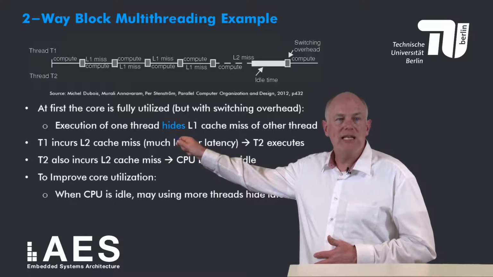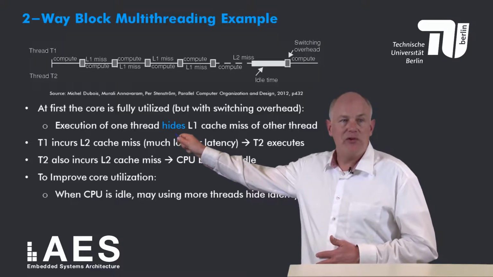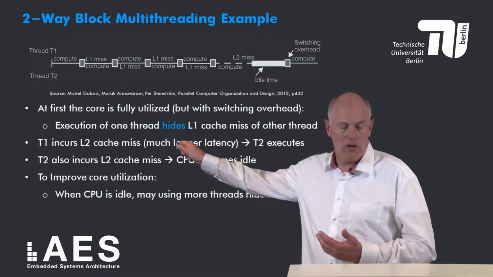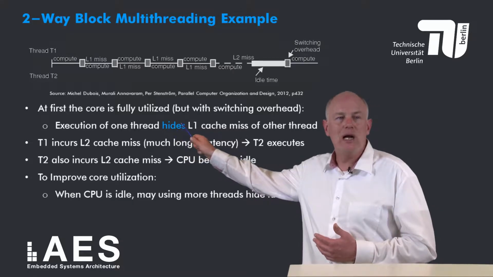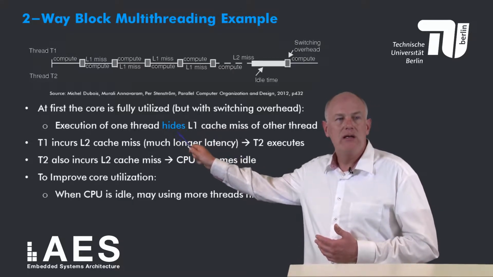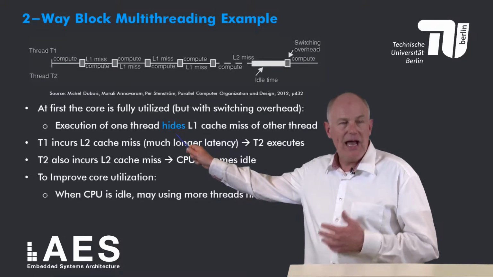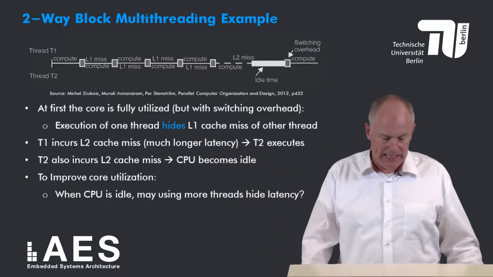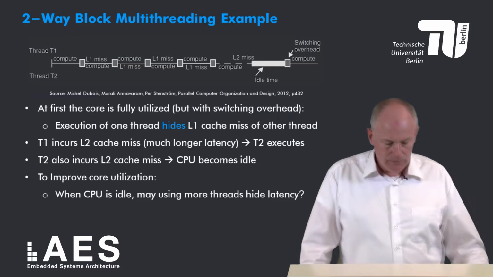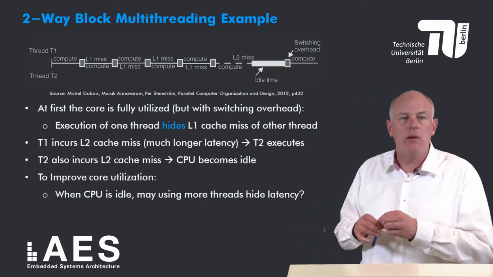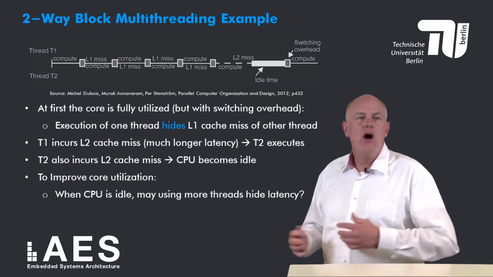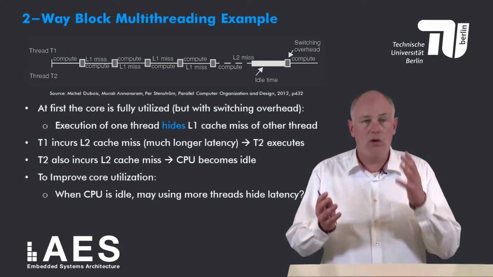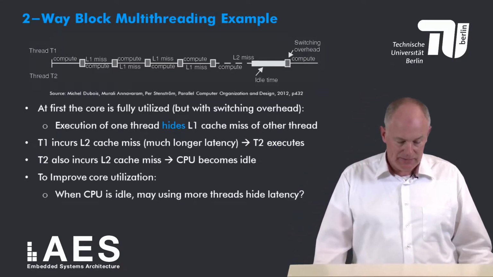If we now implement block multithreading on this hypothetical contrived timeline, thread 1 will compute for 20 cycles, then we will have the thread switch overhead, which will be some cycles, which cannot be neglected altogether. Then while the level 1 miss of thread 1 is handled, thread 2 computes, and when it incurs its level 1 cache miss, then thread 1 is again able to compute. So basically in this contrived example, the execution of one thread completely hides the level 1 cache miss of the other thread. But of course this is exactly synchronized.